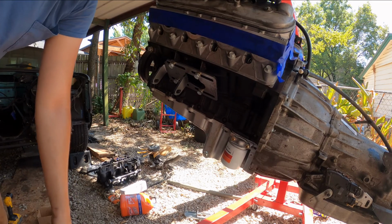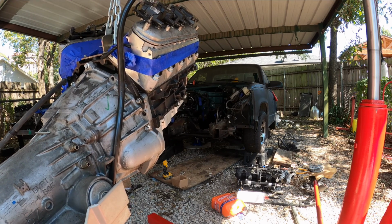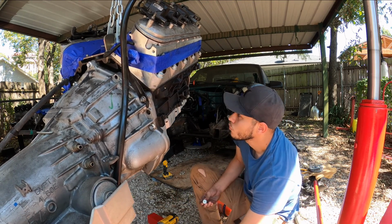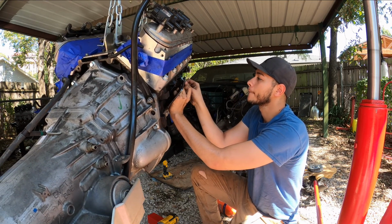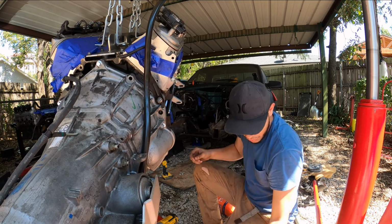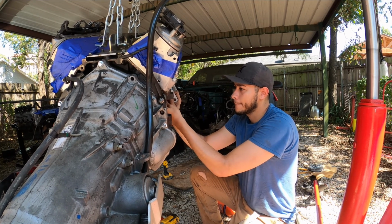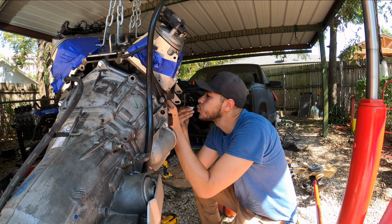I would go to the other side. If you don't want to, just go ahead and skip that part. Make sure you get two corners first. Oh, looks like I'm having a problem with this one. Piece of rock.